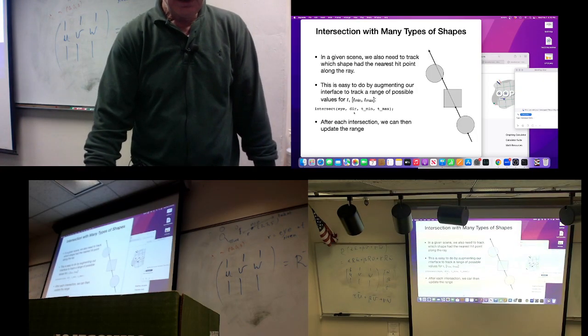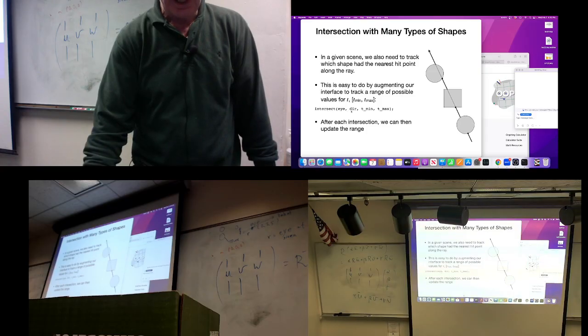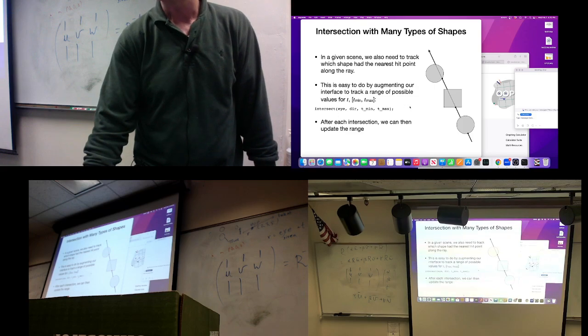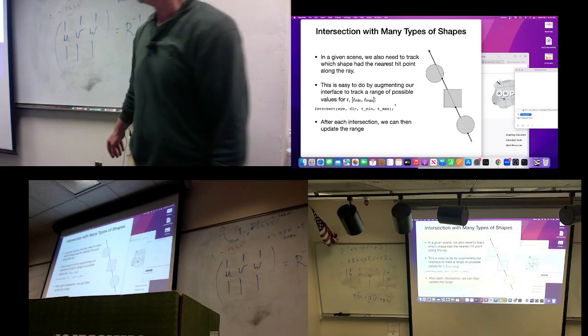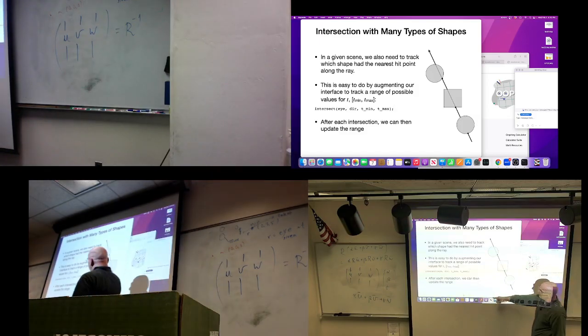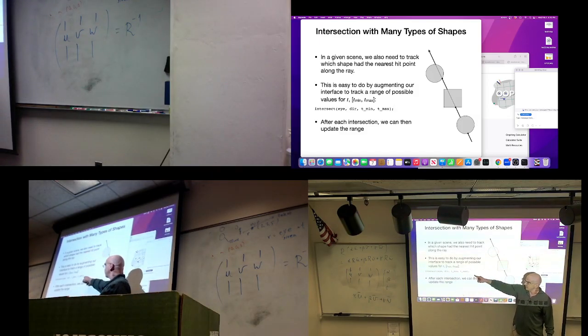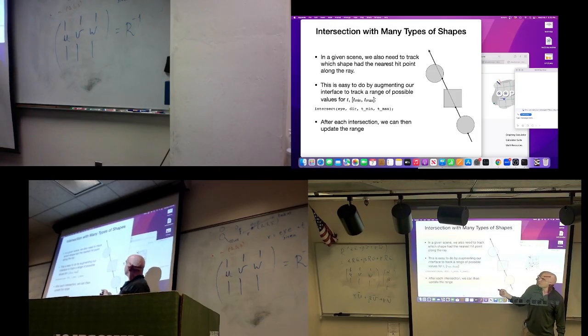Okay, and we had it already: intersect, where the eye at the direction gives some t min and t max. That's a procedure that you need to have. The t-range is not very important here, but it will report both the intersection point as well as the time. The same procedure will do, so recycle your code or build it so you can recycle it. So it emerges either from the eye or from some point that is on the surface itself, a surface that is visible to the viewer.